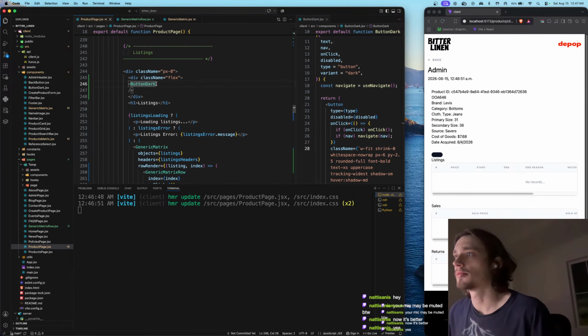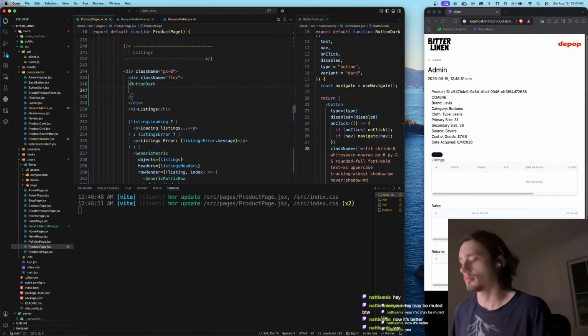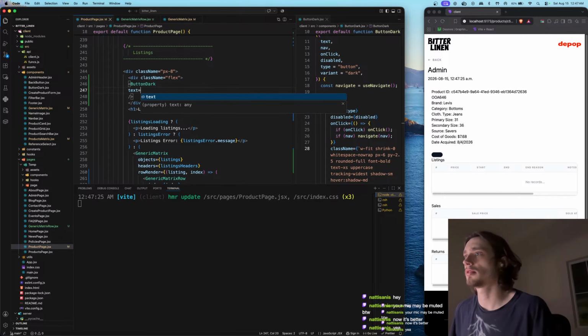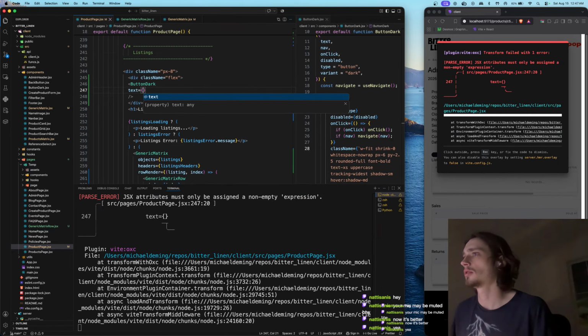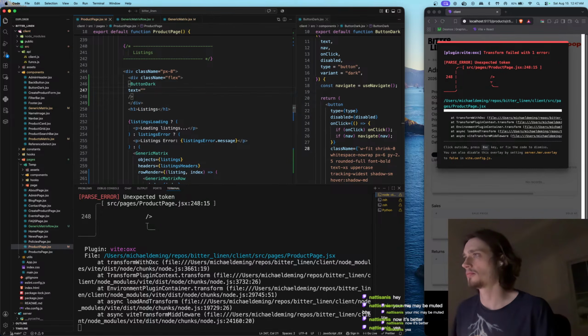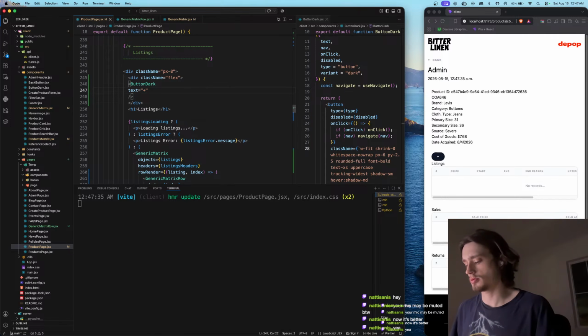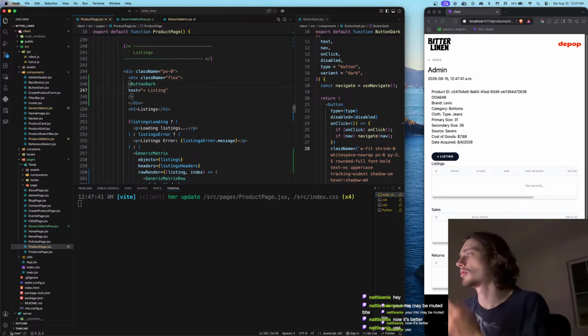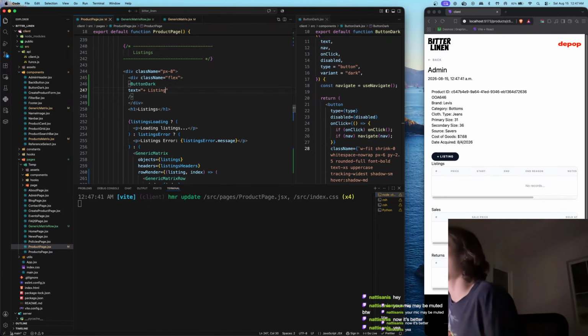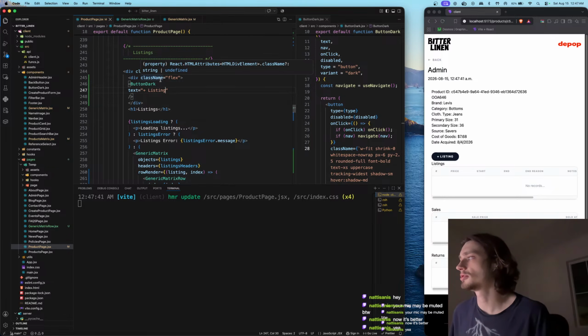All right. Button dark. We're gonna give text equal to, I will say, add listing, create listing, plus listing.